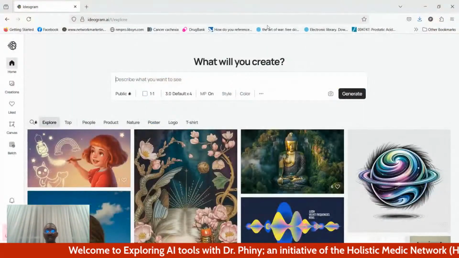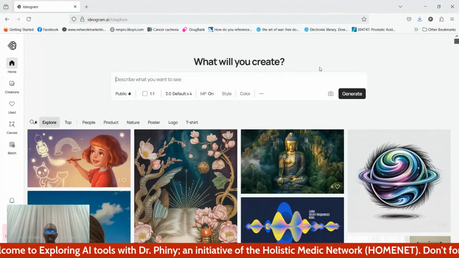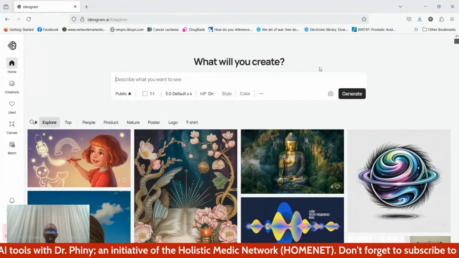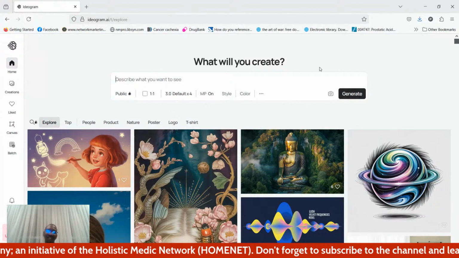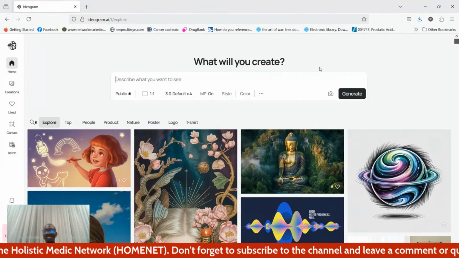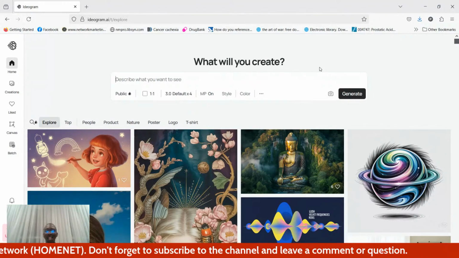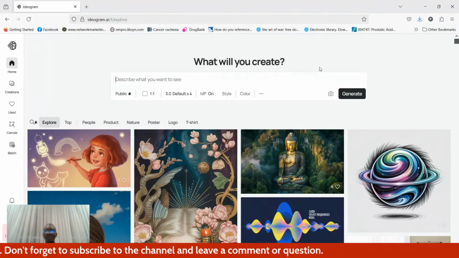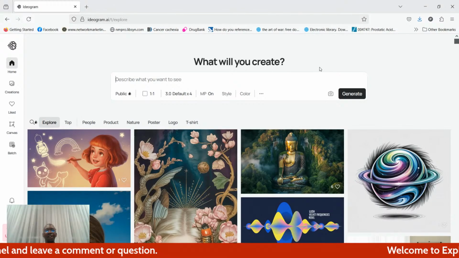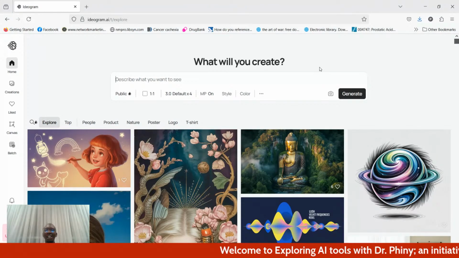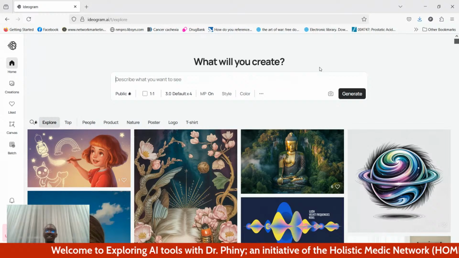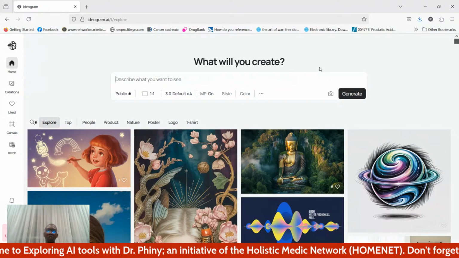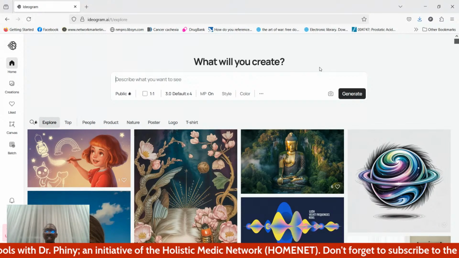The AI tool we are going to be looking at today is called Ideogram. Just like Instagram, but instead of Insta, ideo. Ideogram is an AI tool that helps you create hyper-realistic images. It helps you create logos, designs, posters, t-shirt designs. The unique feature of Ideogram is its ability to incorporate text into your image in such a smooth and flawless manner.